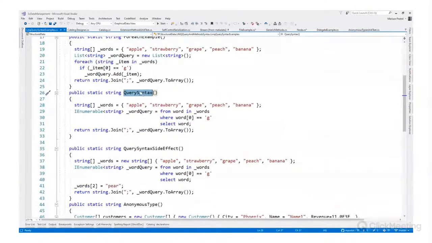So what is returned from this method? Here we can see that it's a variable, it is an array, and it is LINQ, language integrated query syntax, query syntax. And here we are returning something from this query syntax.